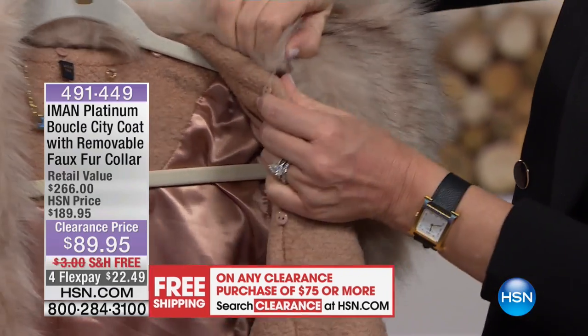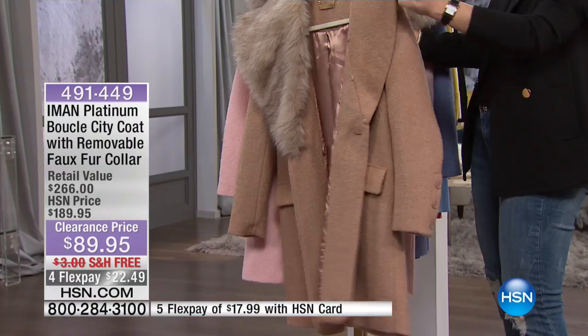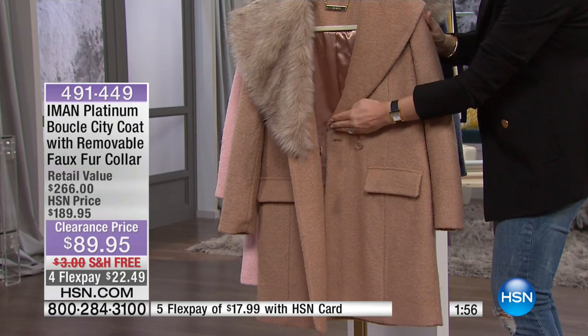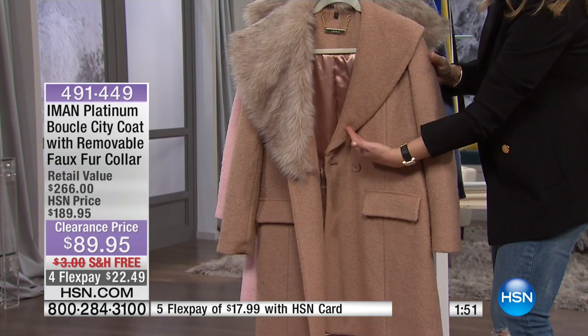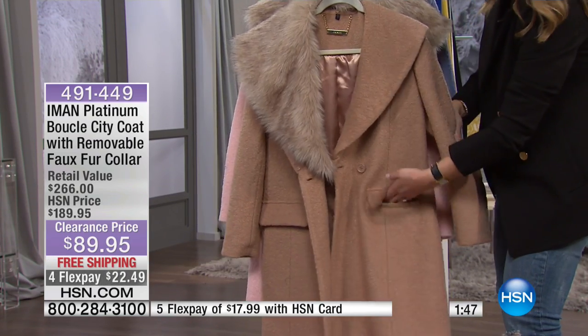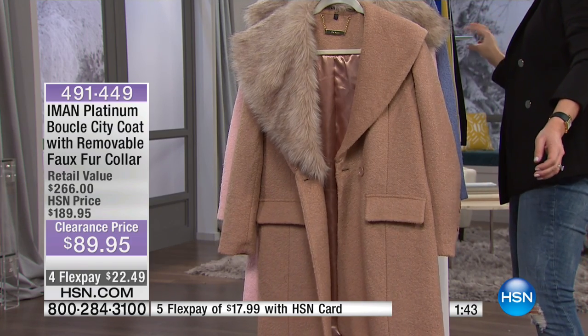Elastic going around each one of these buttons, so it's easy for you to go ahead and take these off and on. I love this. And you've got this nice oversized collar — isn't that beautiful? Glamour, chic, everyday office — there is just something beautiful about this. You have functioning pockets on it. The length on this is 34 and a half inches.